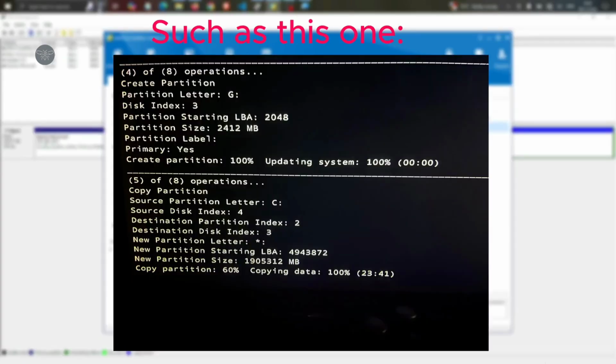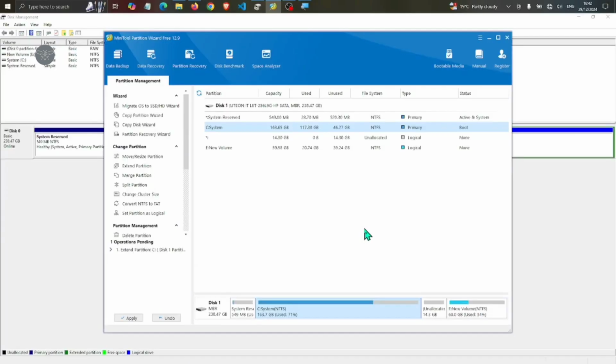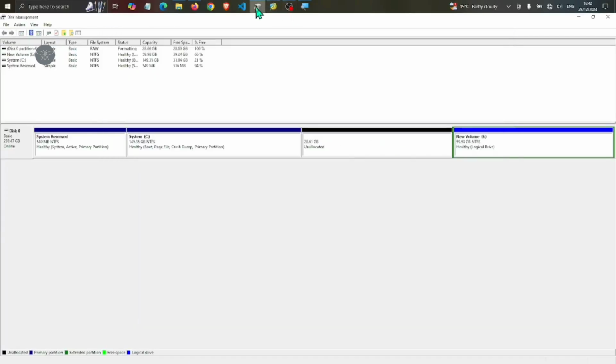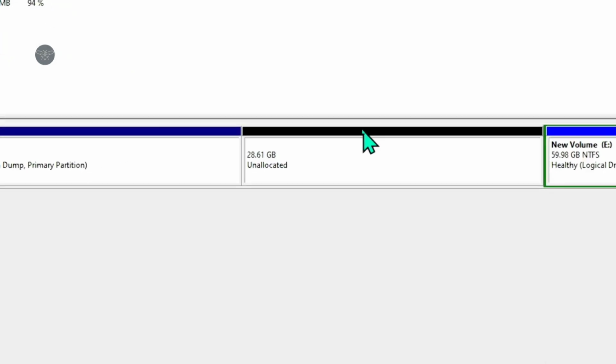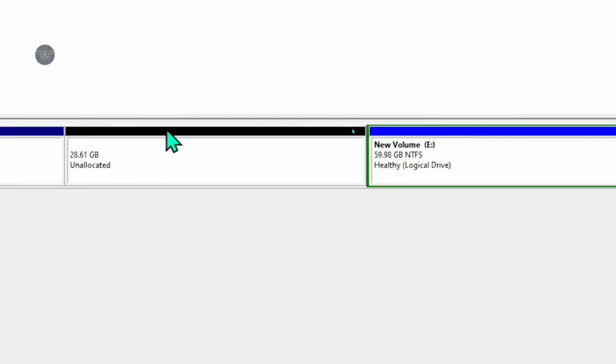When the PC restarts, it may bring you a black screen with some words on it. Wait until it is done, and then afterwards, when you open Disk Management, this unallocated, or free space, is supposed to be black, this color. The idea is getting this disk color from green to black.